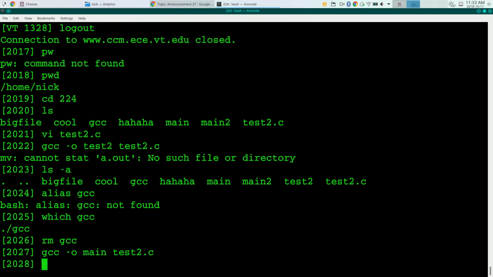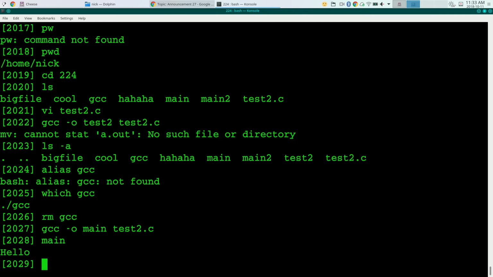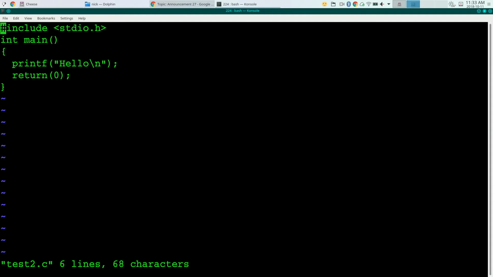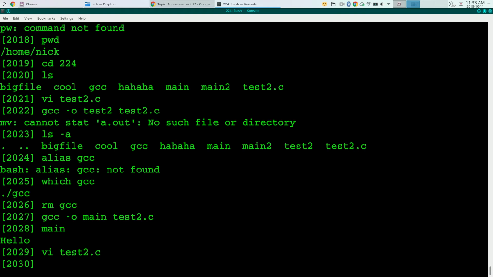All right, so you're writing your program, right? And you want to compile it up, and you do this GCC command, and you try your program, and it doesn't quite do what you want. So I want to go back and edit test2.c, and I'll go in there and I'll make some change, and then I want to recompile it. So you can type it again, right? But your goal is not to get better at typing. Well, maybe it is, but your goal is to compile this program so you can test it and see if it works, and if not, go in and change it, right?